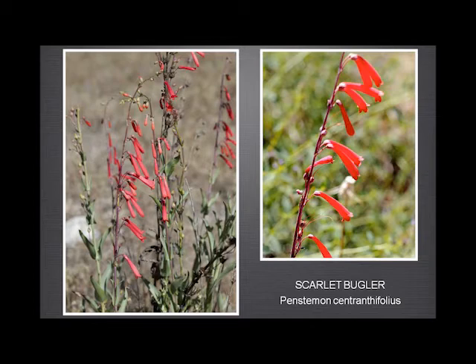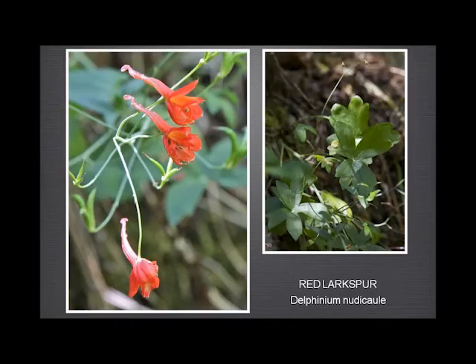Sharon and I found earlier in the year the red larkspur. There are 11 plants of it on a rock — and this is unusual not only in the very long spur, but the very broad leaves compared to any of the other larkspurs. I took a group from our local CNPS on a hike, told them about the red larkspur and where it was — led them across the bridge, turned — and not one of them saw it. I did go back to show it.